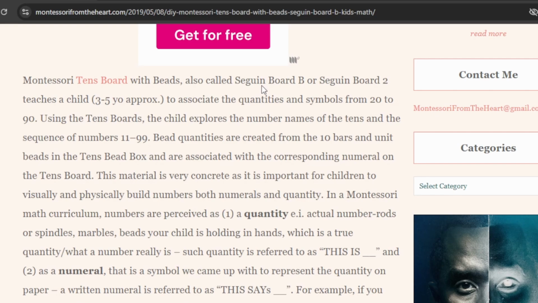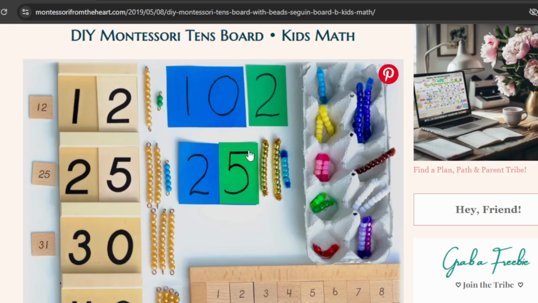So this goes back to our Montessori history of where she started getting some of her ideas from. And it's always a fun topic to explore. When it comes to the Montessori history, we talk about Itard and Sagan being very influential with Montessori, and they actually created the 3 period lessons and the Sagan boards and a lot of things that Montessori adapted for her environment. So I do like the fact that she calls them the Sagan boards. So this website is here for you if you want to look at some DIY versions of these boards. So I think this is a good resource right here.